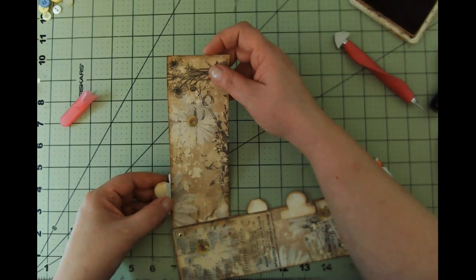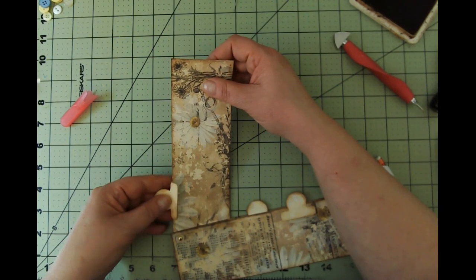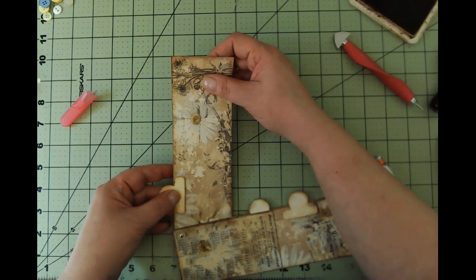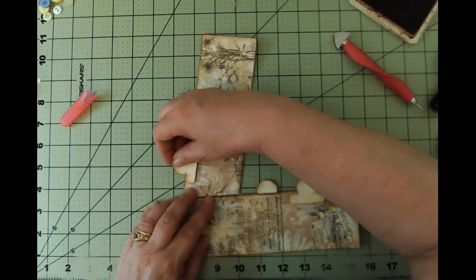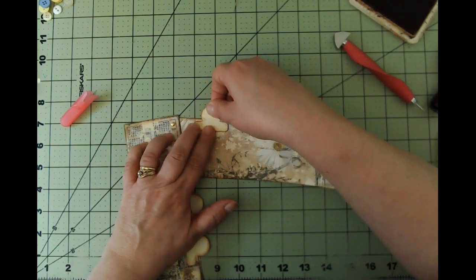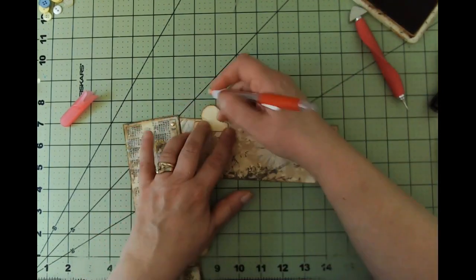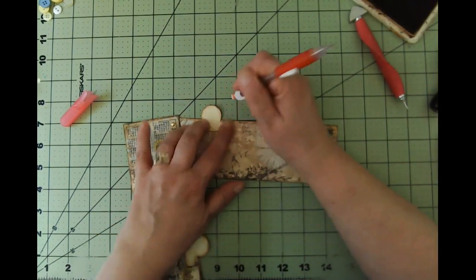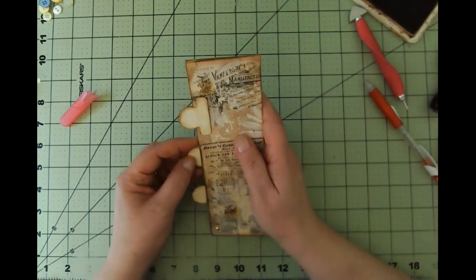Going ahead and getting that about where I want it there. Sliding that in a little bit. Hope you guys can see okay. Giving it a scooch. Feels like it's not in the same place. There we go. I'm gonna go ahead and erase that line. I can see that pencil line. There we go. Okay, so we've got three tabs instead of two.